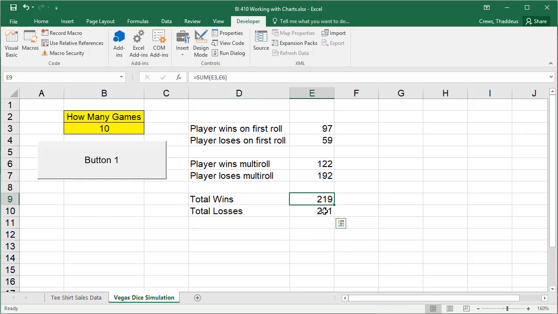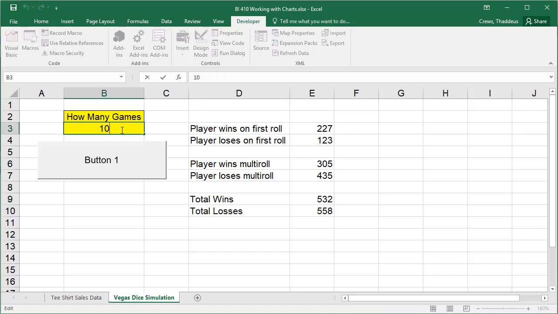I'm just watching wins and losses here, seeing if the number of wins ever outnumbers the number of losses. And it doesn't. It gets close, but it doesn't. That's the way Vegas works. That's why there are large buildings in Vegas: sometimes people win, sometimes people lose, but over the long haul, there are more losers than winners.